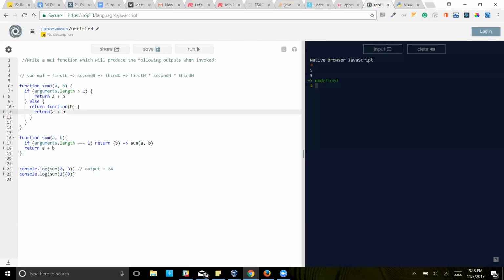This could have been a very complicated thing. I mean, do you agree? You hear what I'm saying? This is not the point of this. This is just the reason that we want to be able to invoke a function that could either be called like this or like this, but this return a plus b could become something crazy.